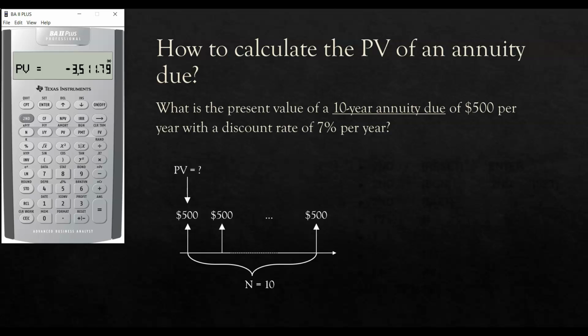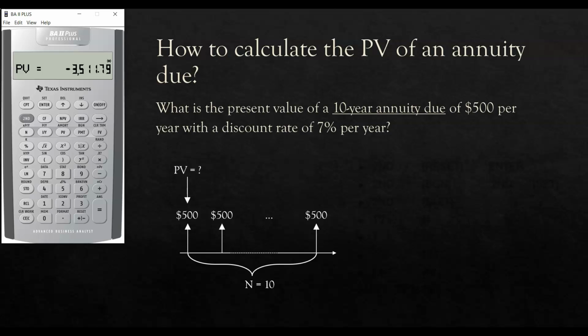So essentially, if you compare an annuity due to an ordinary annuity, you're moving all of those payments forward by one period. You're still looking at 10 payments, but the timing of those payments is a little different. You moved all of them forward by one period. So the first payment comes in at time 0, the second payment comes in at time 1, the third payment comes in at time 2, and so on and so forth. That's basically what you have when you have an annuity due.